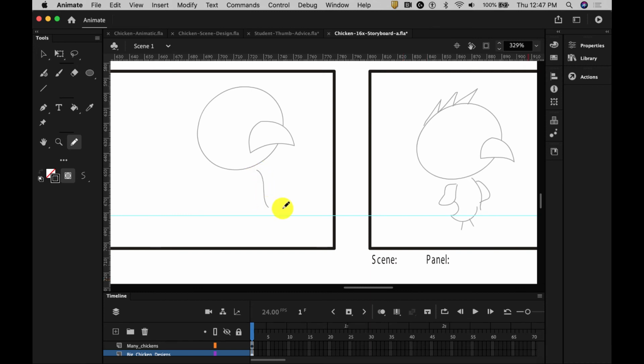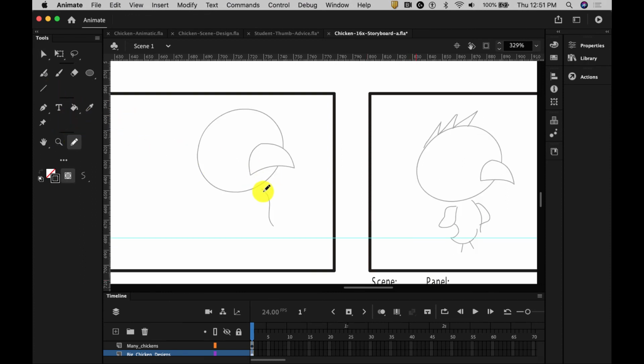Let's draw the line. Now let's get the subselection tool, and you can see it just made a couple of points, which is great. The fewer the points, the better for manipulating the object, or the line in this case. I called it an object because I had object drawing on, so you can see it looks like that. That will allow me to draw another shape and manipulate it.